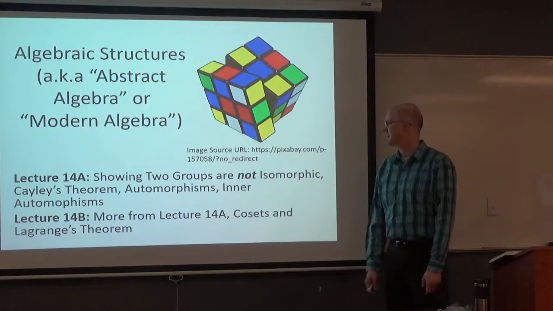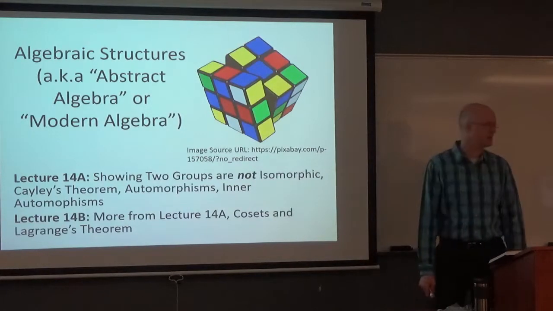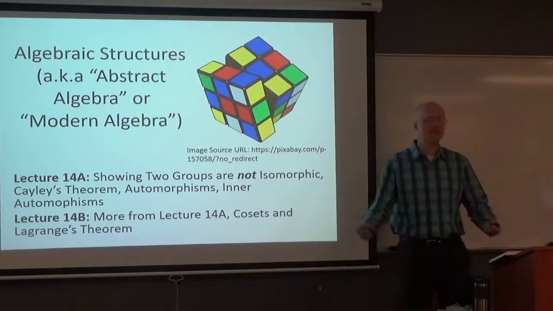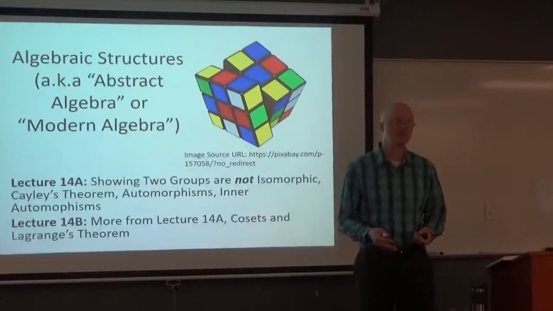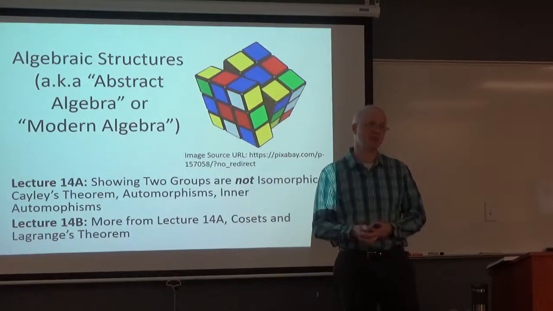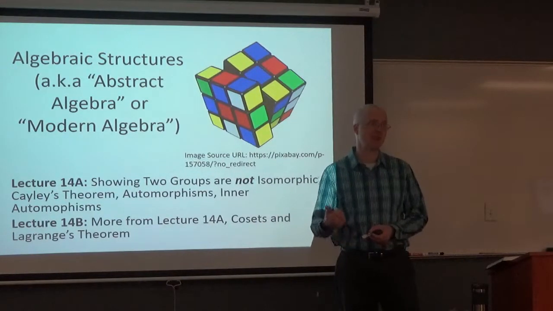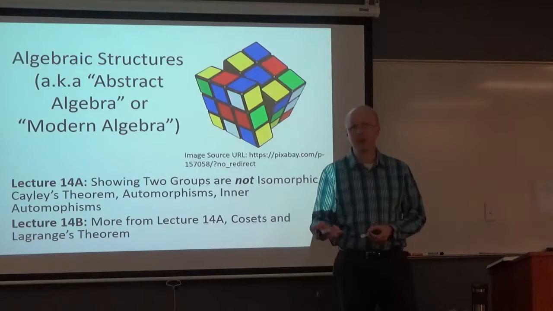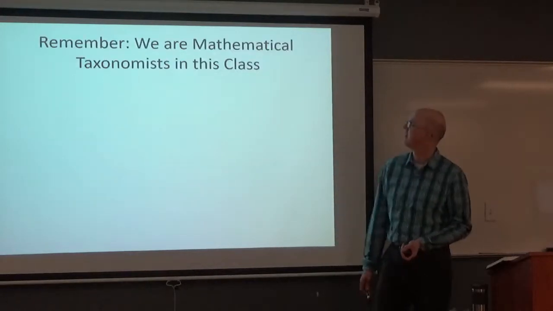That'll probably continue into lecture 14b, and then again, cosets and Lagrange's theorem. We'll spend some time with that too. This stuff is starting now, I think, to get kind of, well, you might call it strange. The idea of an isomorphism, an automorphism, an inner automorphism, and then as you start reading chapter 7, as you should have by now, cosets, all these things are kind of strange, but remember what our goals are.